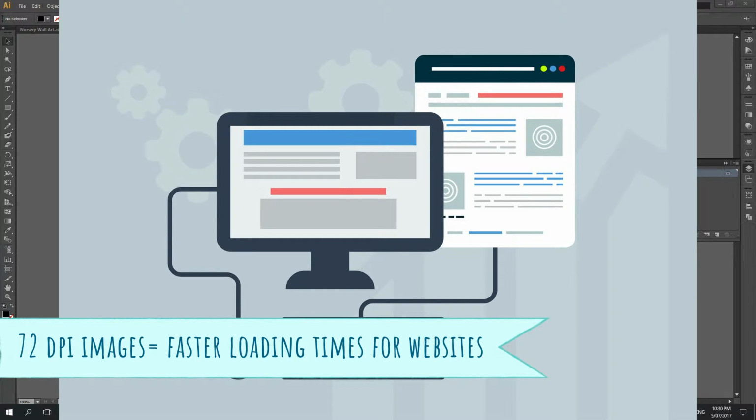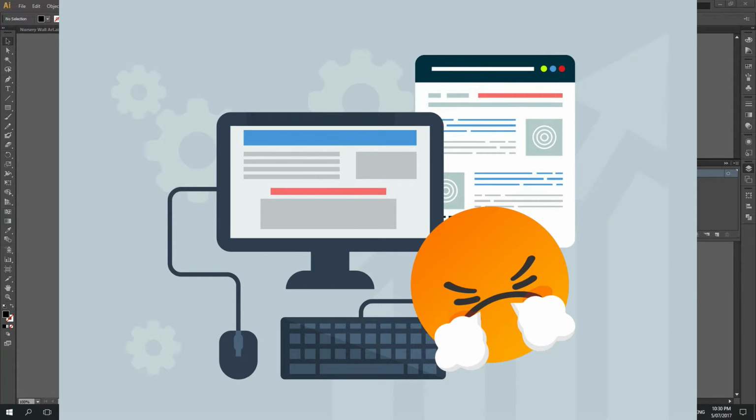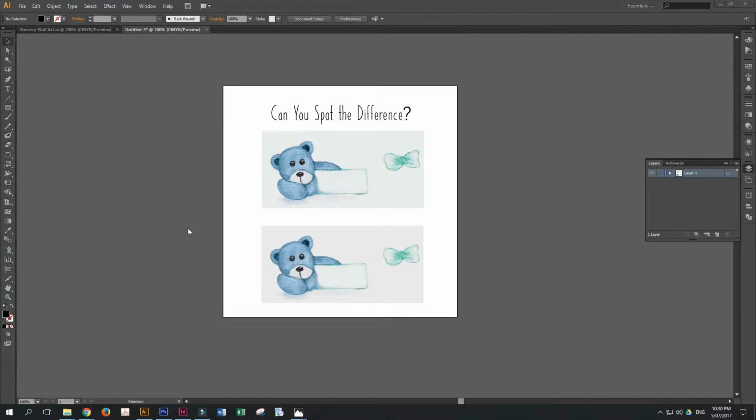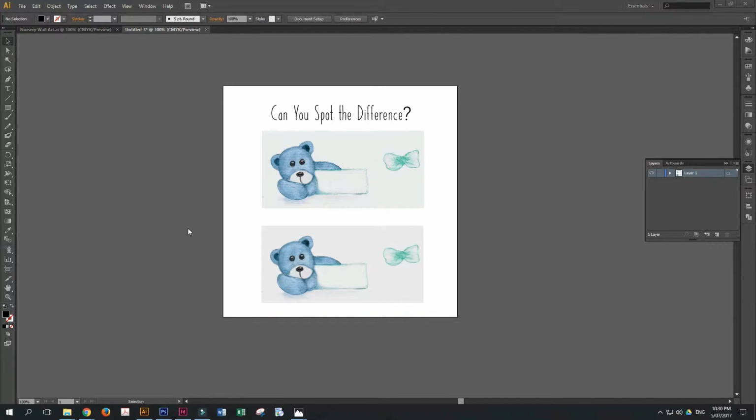If the dpi is too much, sometimes it takes a long time for the website to load your images, and it creates lots of frustration. And usually for print, the more dpi you have, the better, but our standard is usually around 300. So that's raster image for you.